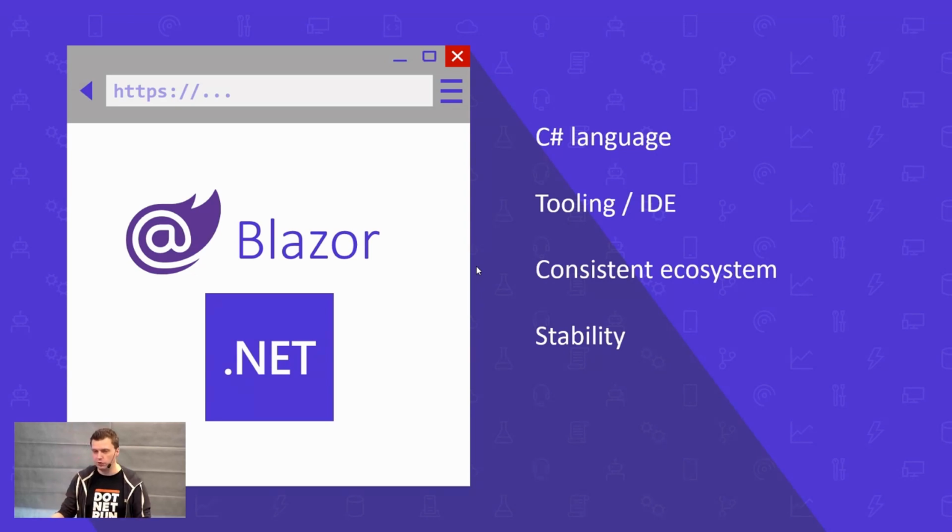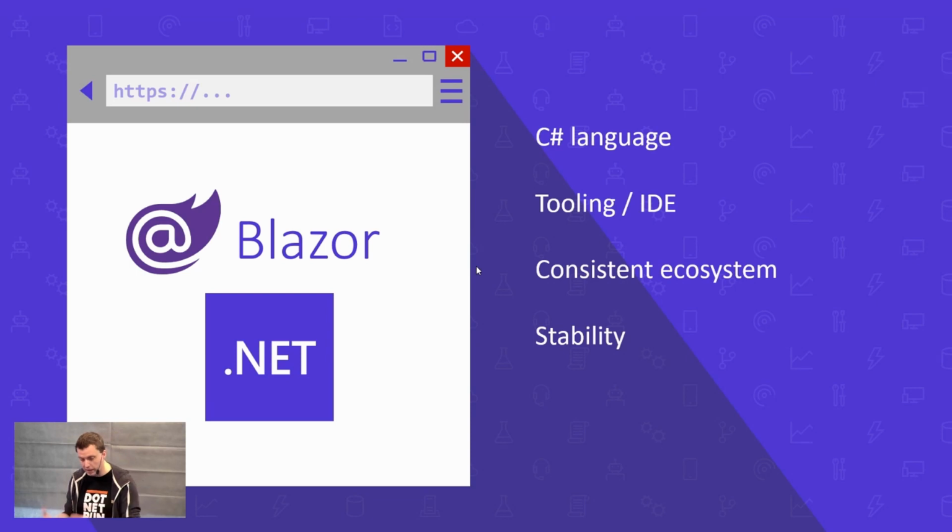JavaScript you can also do in Visual Studio, but if you can still stay inside of Visual Studio, the tooling that you know and love, the consistent ecosystem, so you don't have to go out suddenly to npm, download half of the internet in npm packages. You can just download a quarter of the packages with NuGet, which is much better. And we have 20 years of .NET framework, so there is a lot of stability and proven concepts there that we can build upon.